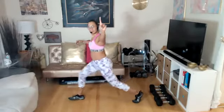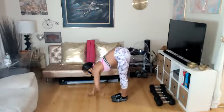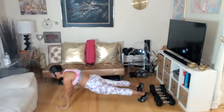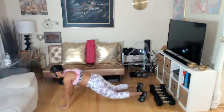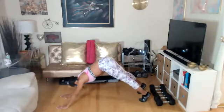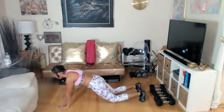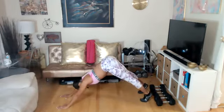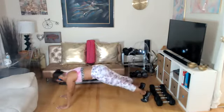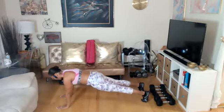Feet down, you can start in a plank position. From this position, I'm going to ask you to come up and come back down. You can come all the way on your knees, or you can just stay on your chicken toes. 30 seconds, guys. Let's go. Again, you're welcome to drop to your knees if you need to. You've got 8 more counts. 8, 7, 6, 5, 4, 3, 2, 1.